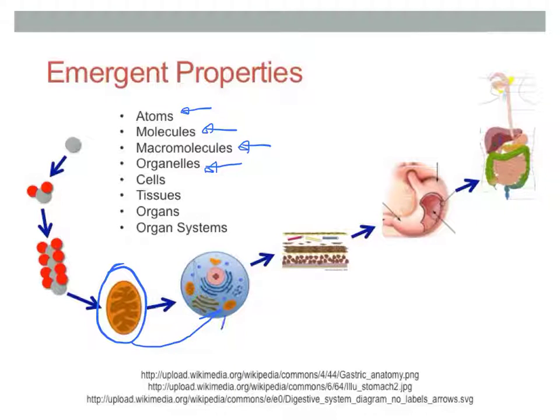You can see that's part of a larger cell, and a cell is the basic unit that carries on all characteristics of life. However, they can be specialized in their function, as certain genes are expressed based on where they are in the body. They can carry on more specific functions.